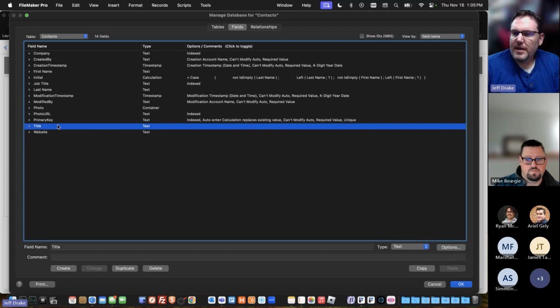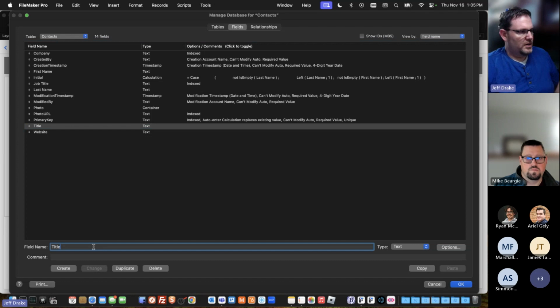So I'm going to create a calculation field here. And there are easier ways to do this, but for the sake of demonstration, I'm going to do this the way a lot of people would set up a field like this. So let's create a field here. We're going to call it full name, and it's going to be a calculation.